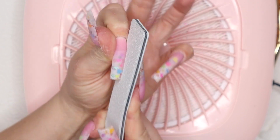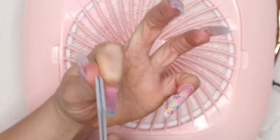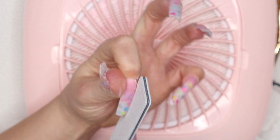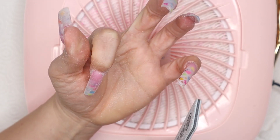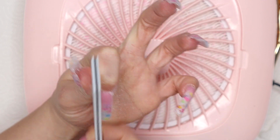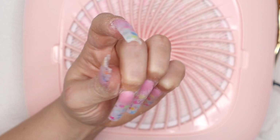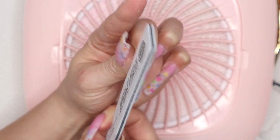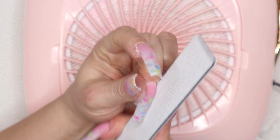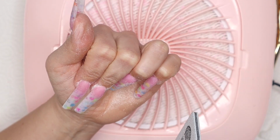Now I'm gonna go ahead and shape up the nails. For this shape, I'm doing a long tapered square. So I'm taking the bulk off of the sides of my nails like I usually do. You wanna hold your file straight and file along the sides and keep filing until you're satisfied with how wide they are. You can also file over the surface of the nail. Sometimes I do that if I miss a bump when I was using my drill. Sometimes I use the hand file to further shape up my nails.